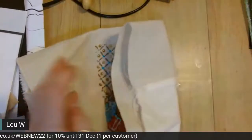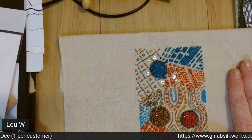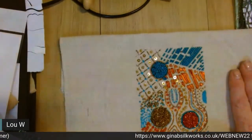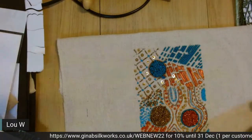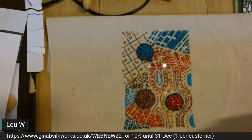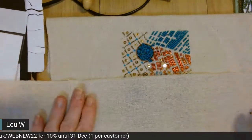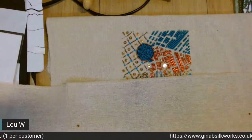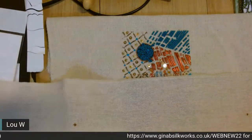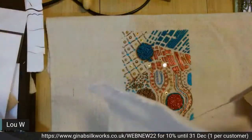Right, okay. Here's how I do it. So I've got a piece of the linen I use. You can use whatever you want. That's where I burnt it with the soldering iron. So just going to chop this. Oh, I can't find my blue scissors. So come on. Right, that'll do.